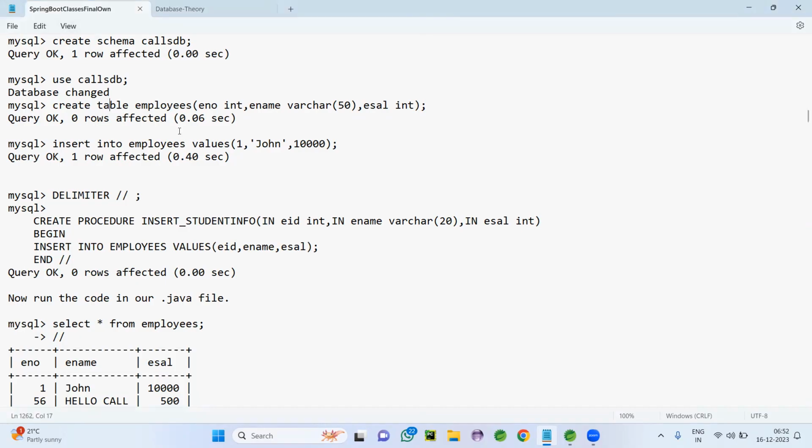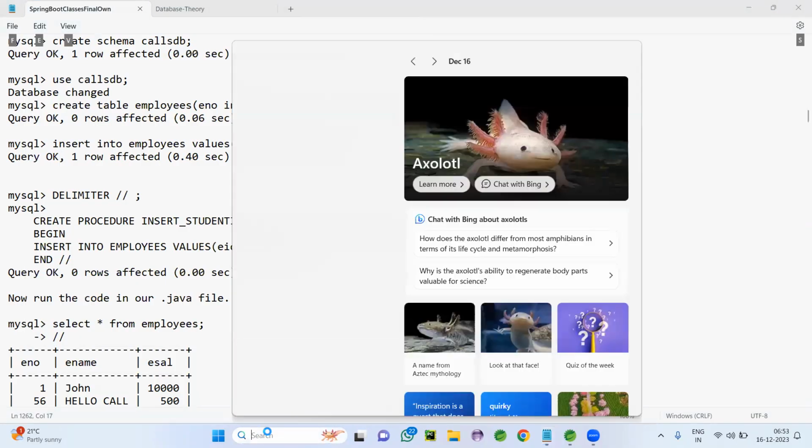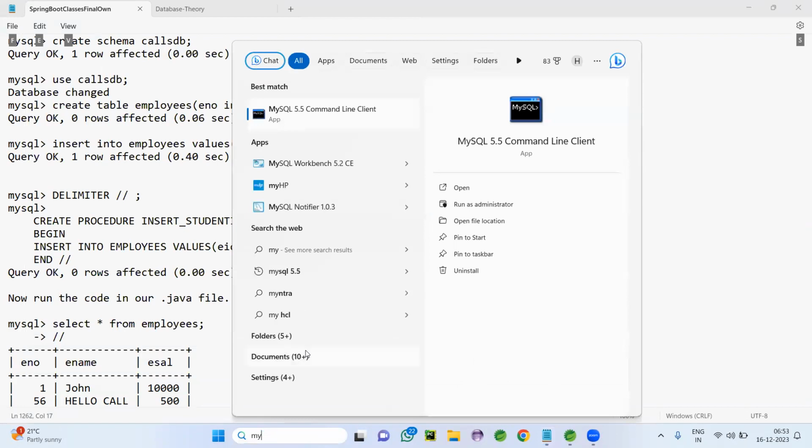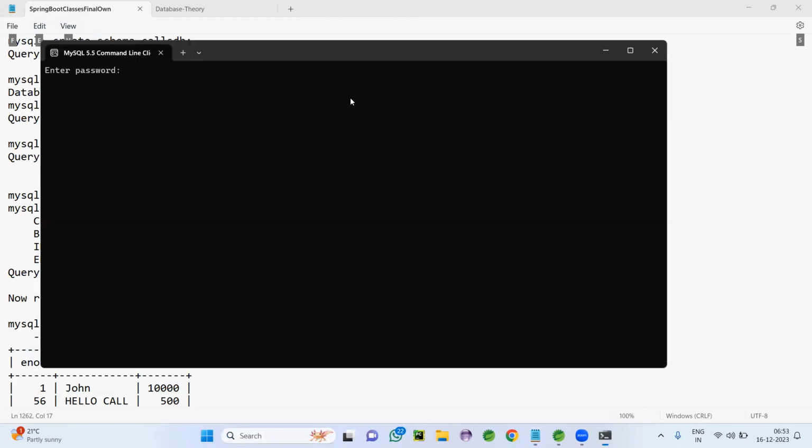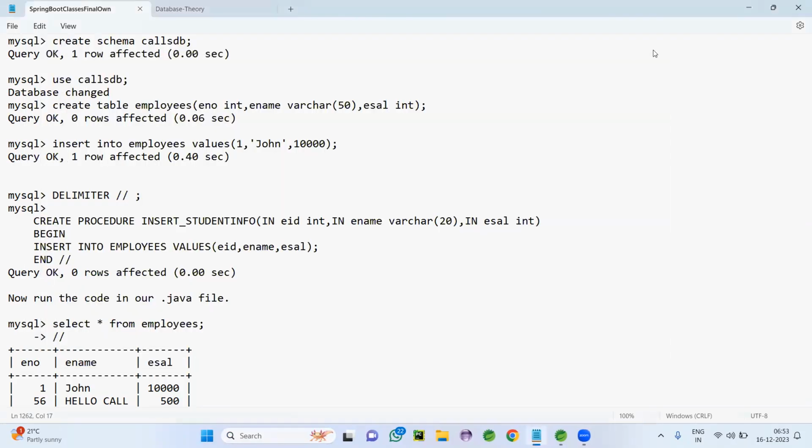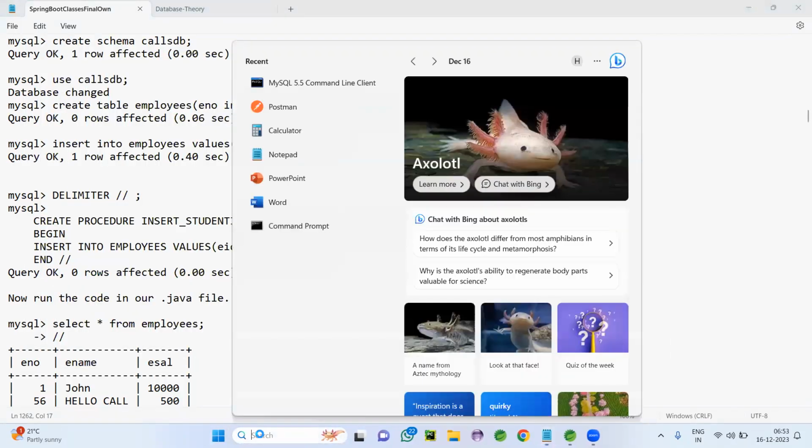Firstly, I will be opening MySQL and creating one schema for more clarity. I have to give the password.